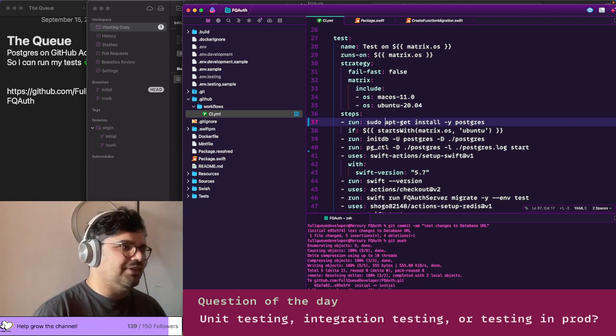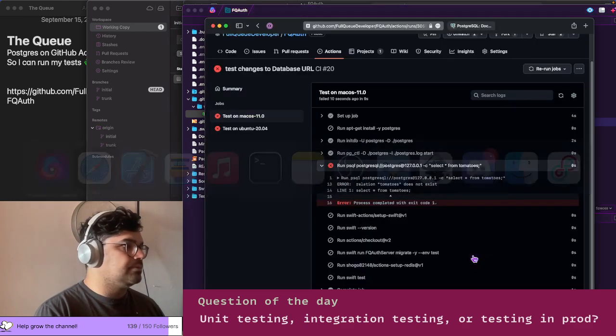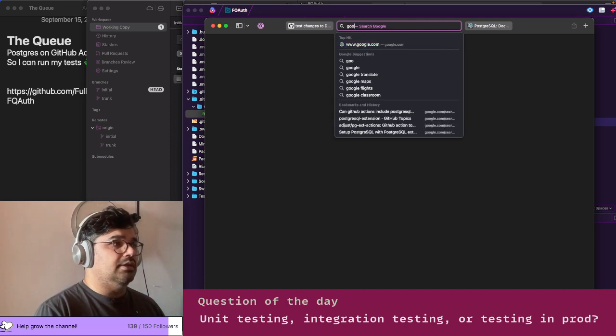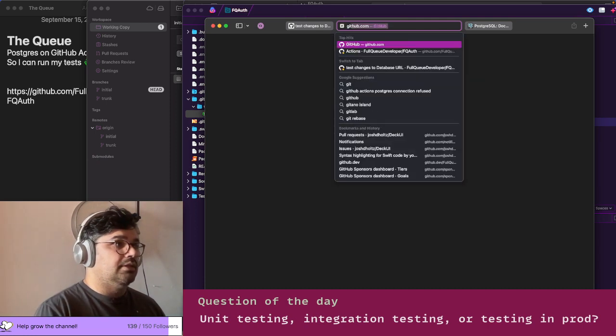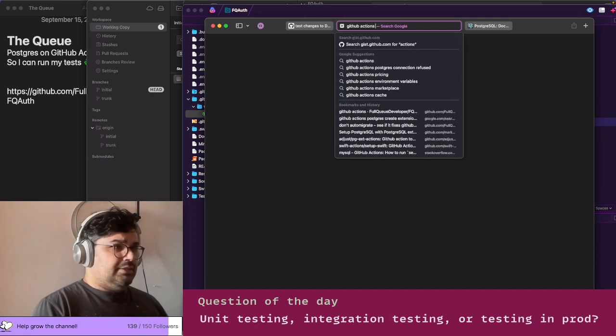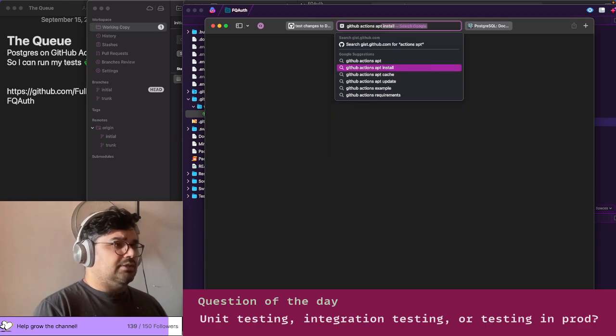Try adding sudo there, and we'll Google that. GitHub Actions apt-get install.